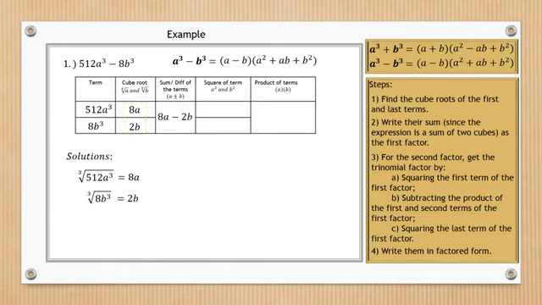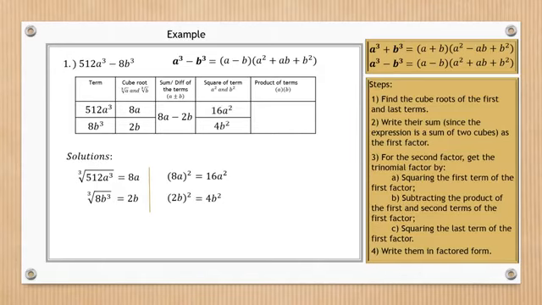Next, we have to find the squares of the terms whose cube roots we found, just like we did earlier. So, the square of 8a and the square of 2b. That is equal to 64a squared, because 8 times 8 is 64, and a times a is a squared. Again, class, if you forgot what a perfect square is, go back to my example on extracting square roots, on perfect square numbers. Next, you have 4b squared. So you write it down.